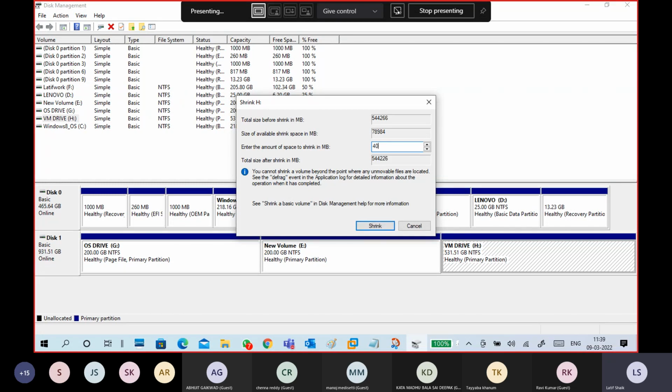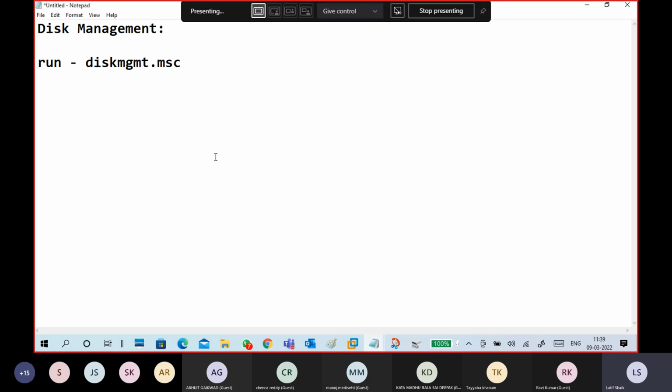40 GB. 40960 is 40 GB. People are confused with the GB kind of stuff.